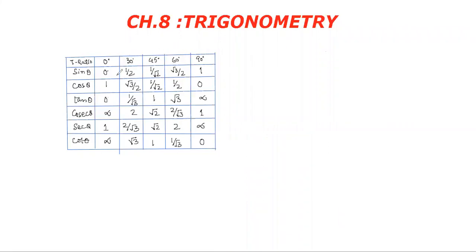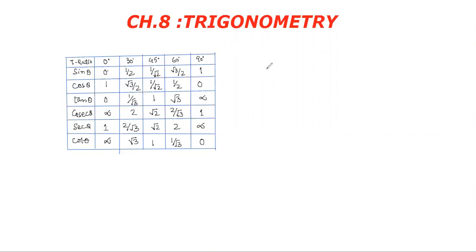Now let's observe one more value. At sine 45, whatever value you have, the same is repeated at cos 45. What is the complementary of 45? 45 itself. Now see, whatever is the value of sine theta at 0 degree, the same value cos theta has at 90 degree. And this 0 degree and 90 degree are again complementary to each other.